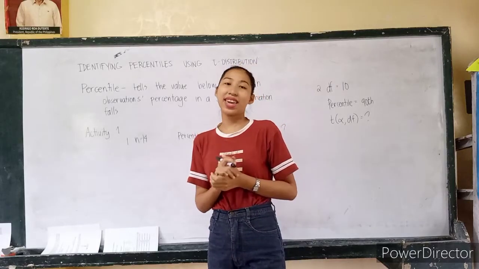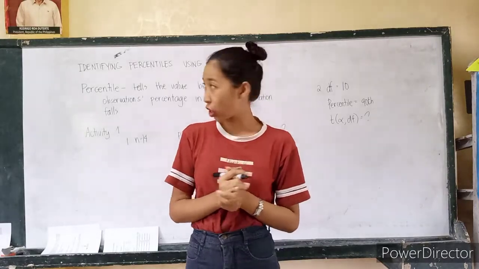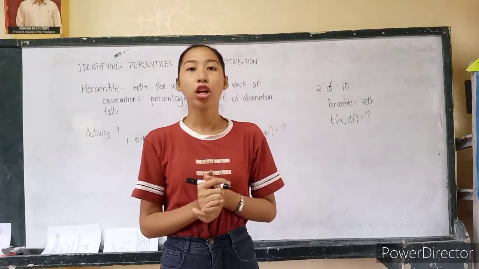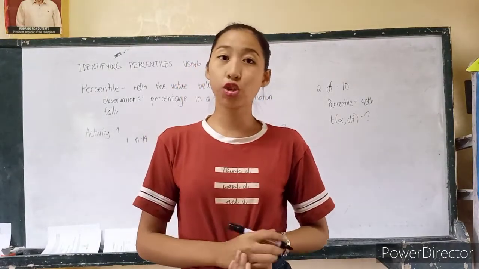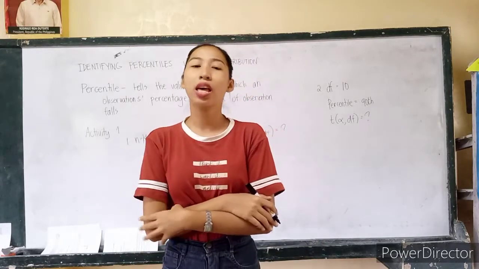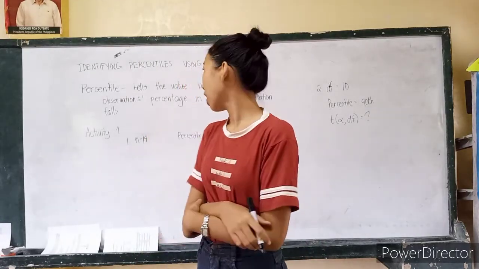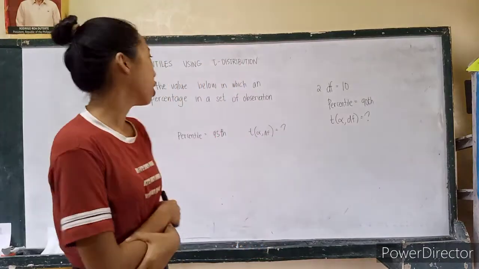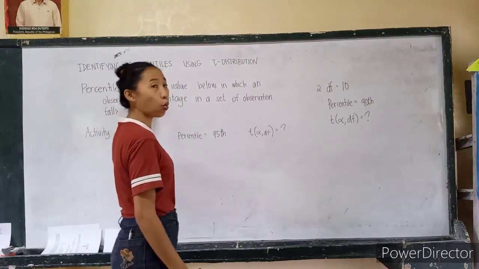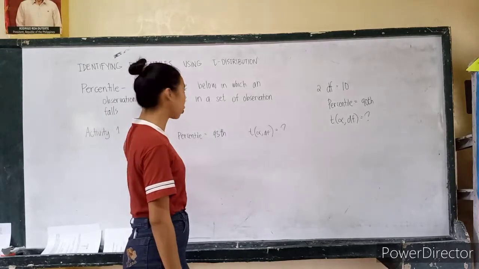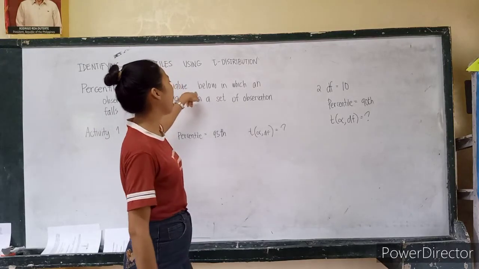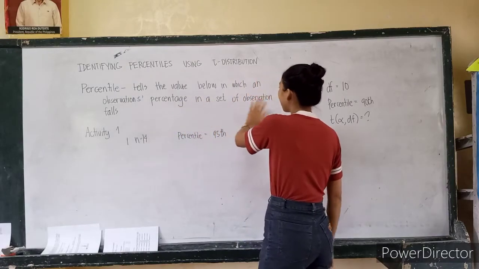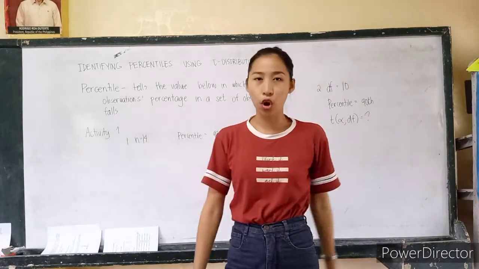We are back and we are now on our lesson 2, which is all about identifying percentiles using t-distribution. This would be, I think, the shortest video because this lesson is very easy. First, I am going to define what a percentile is. A percentile is one of the measurements in statistics which is used to tell the value below which an observation's percentage in a set of observations falls.